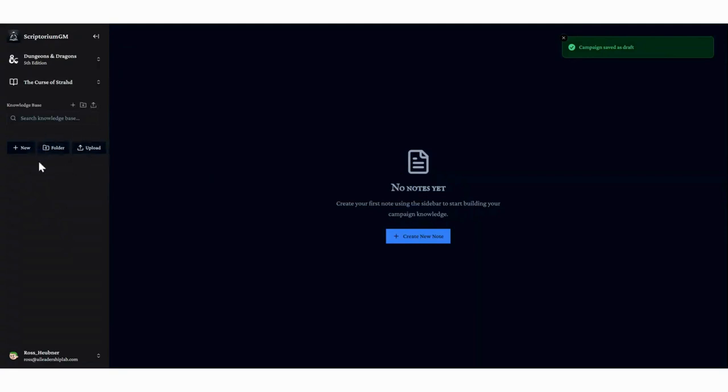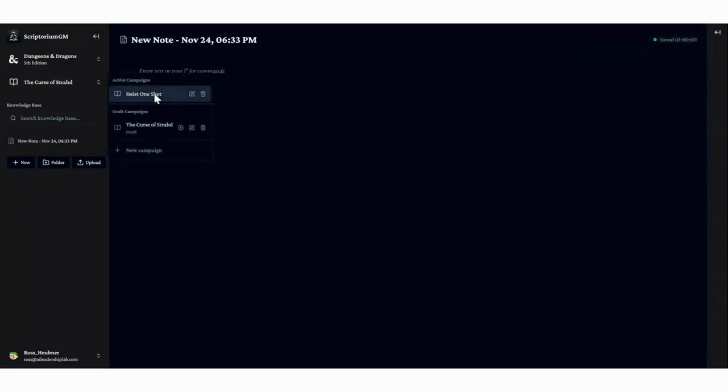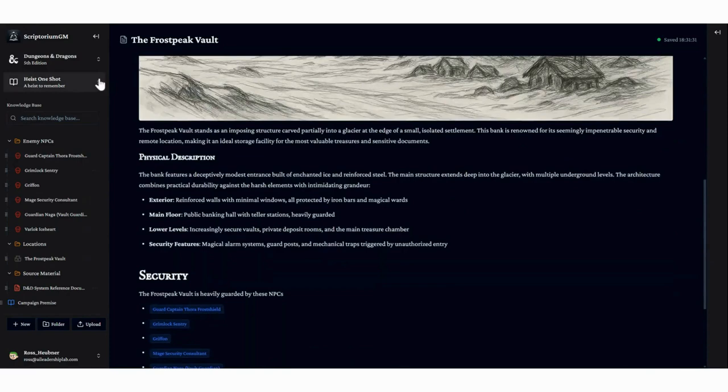Now I can build out my campaign from here directly and create as many notes as I want. And as soon as I need to switch for a different campaign, it's easy from the campaign selector on the side. I can now switch between my one-shot campaign or my ongoing Curse of Strahd campaign. As soon as you're ready to launch your campaign, you can also do this and activate it directly from the sidebar. You can have as many campaigns as you want, and each campaign's knowledge base is a completely isolated section of documents. So every campaign has its own assistant with all the campaign documents and knowledge necessary.